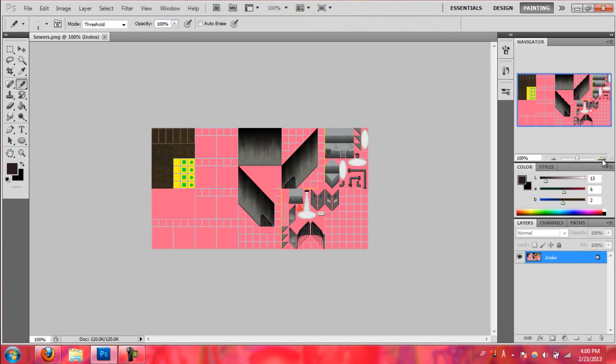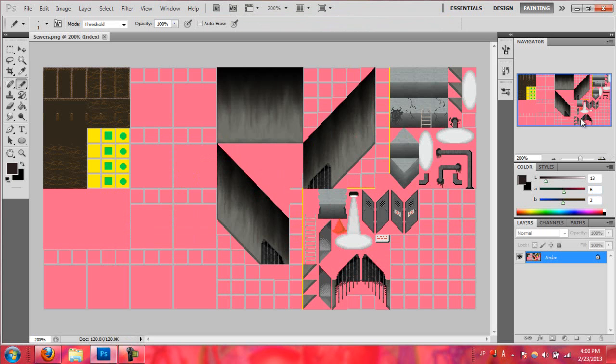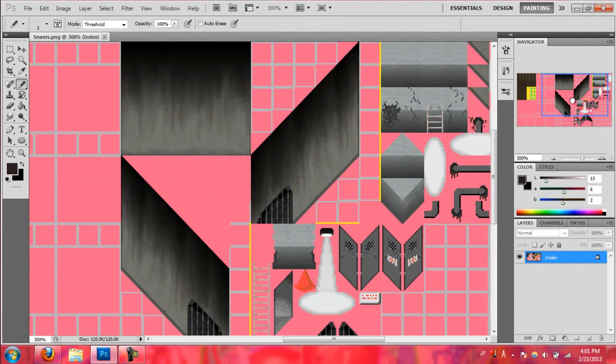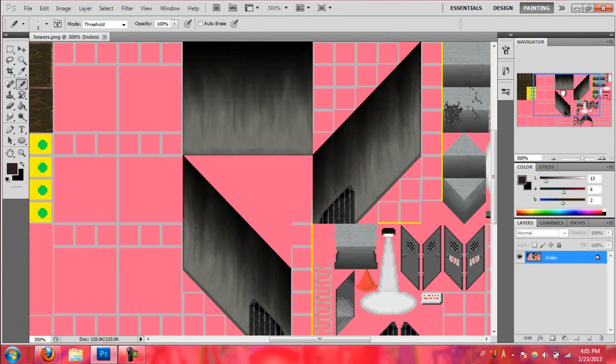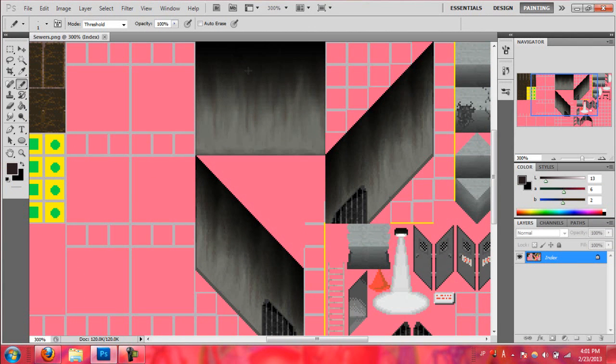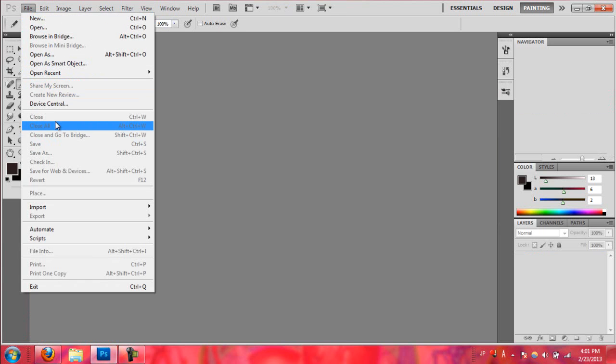You can kind of see where my colors mess up and they look blocky, and they have lines going through them and everything. That's compromised color. That's because index mode and index mode colors aren't really good for really soft gradients like what I have in the sewers.